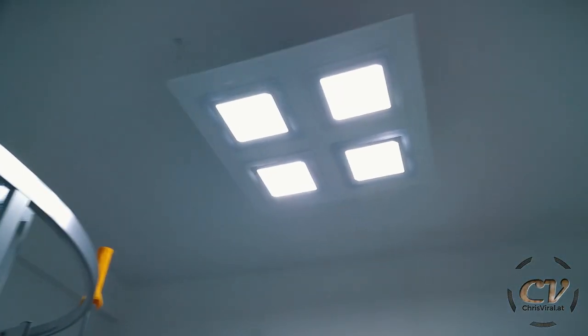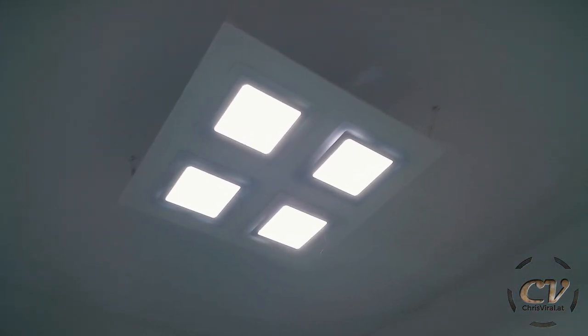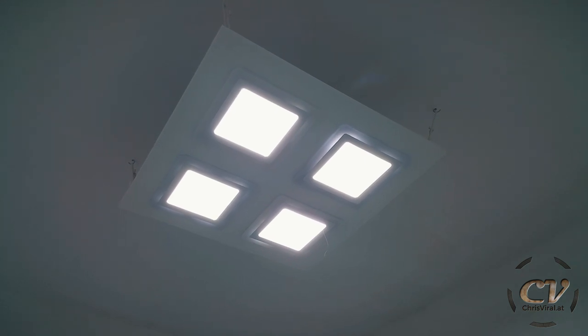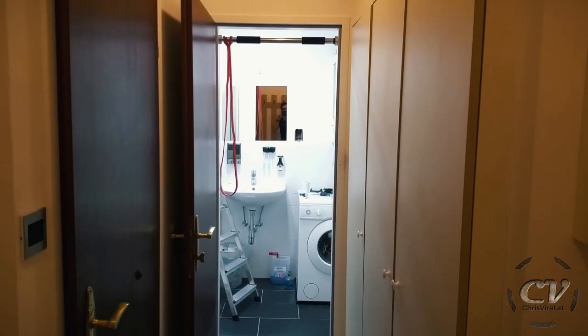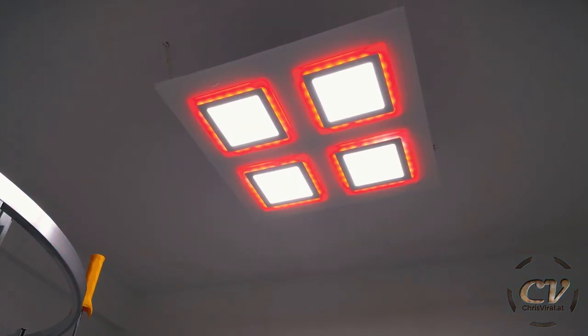But look at this thing. This is absolutely looking crazy good. I love it. That moment when a project just turns out the right way. Look at this room now. Yes. Okay, where is my remote? Let's go. Yes. Oh my god.